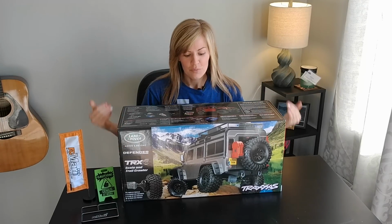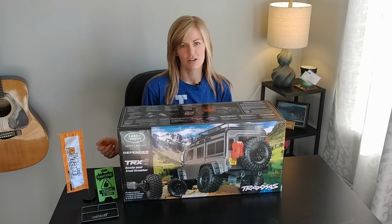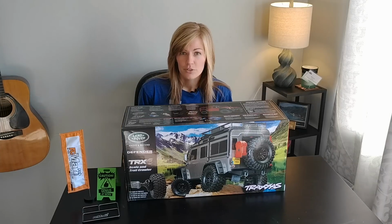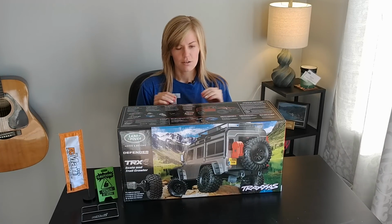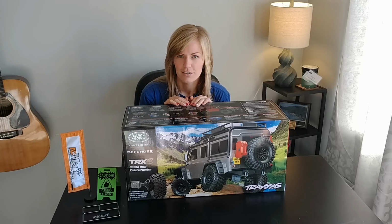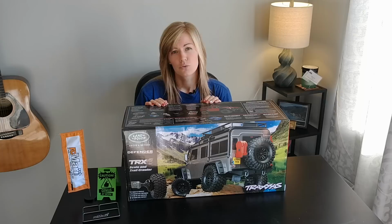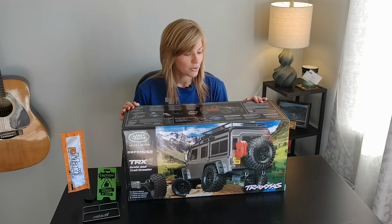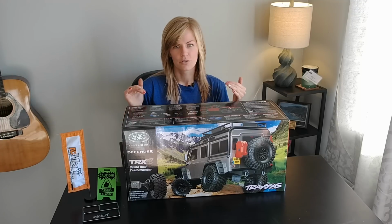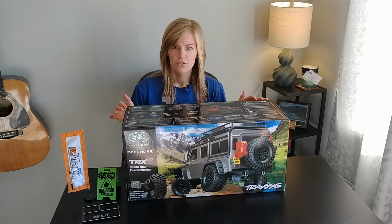Today I am super freaking excited to unbox the Traxxas TRX-4. I got this in the mail a couple days ago from rcMart. This rig is amazing. I've also been kind of stalking people's Instagram that have this rig, and there's a lot of great cool features and upgrades and accessories. I've been super impressed with what people have done with these cars. If you can dream it up, someone can 3D print it. My friends call it dolls for grown-ups.